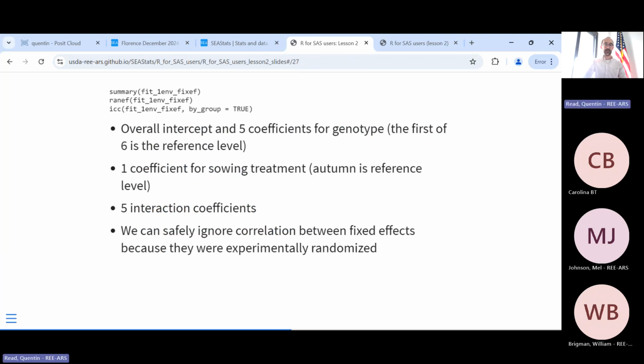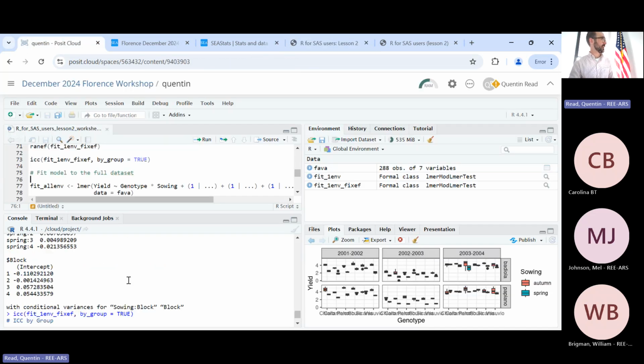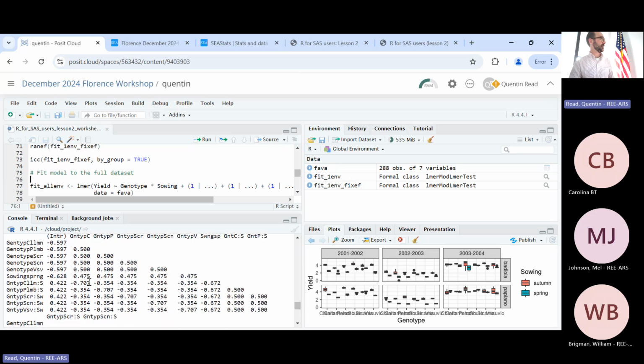So the other point I have on the slide here is that it gives you all this output about correlation between the fixed effects, which I kind of glossed over. You can ignore this because in experimental data, we have experimentally randomized which plots get which treatment. If you had observational data, you might have correlation between the predictor variables, right?